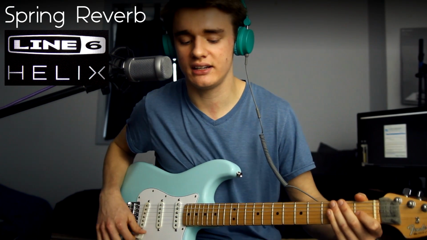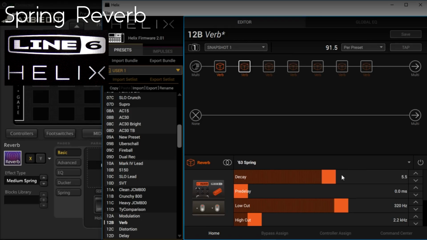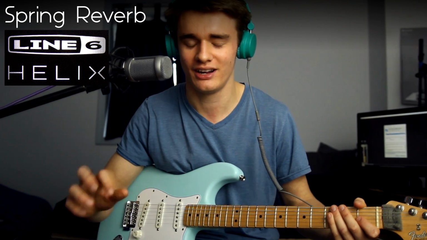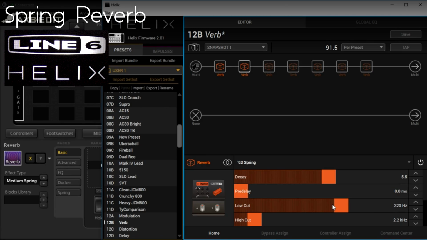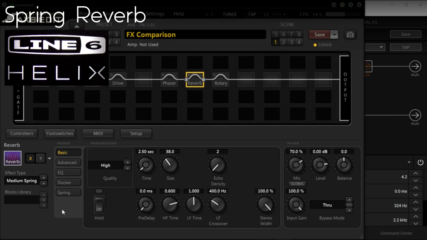So just inherently, not even messing with EQs or anything. If you see the difference between 324 and 320 hertz there on the screen, it's because on the 63 spring, you're not allowed to go into specific frequency. It's close enough. Don't freak out over that. But yeah, spring reverb, the regular spring at least, is quite a bit brighter, quite a bit more shimmery. You can determine for yourself.